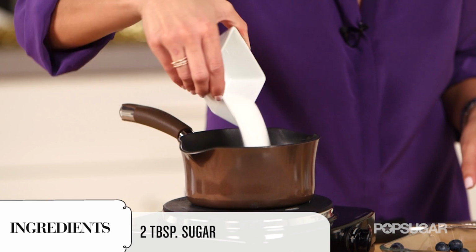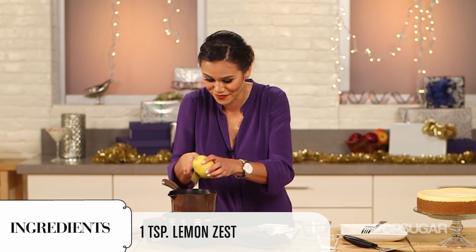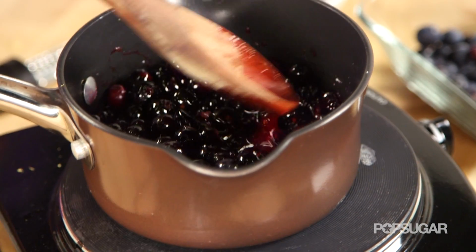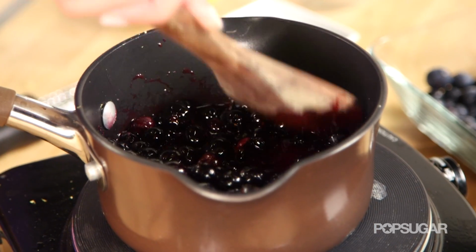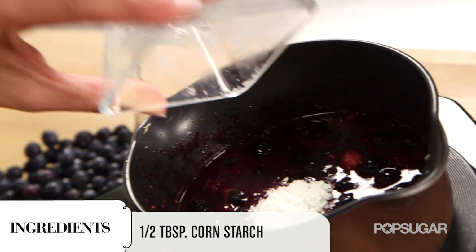sugar, and then the zest of the lemon. This is really going to enhance the flavors of the blueberry and play up the lemon in the cheesecake. And then just give it a good stir. This is going to take 5 to 10 minutes. You want all those blueberries to break down until it's a nice compote. And then halfway through, we'll add a little cornstarch to thicken it up.